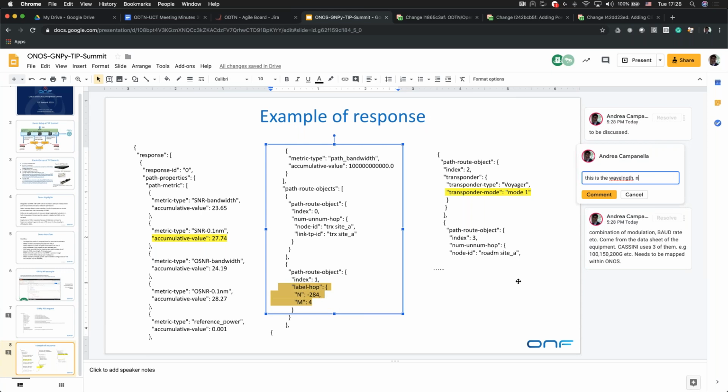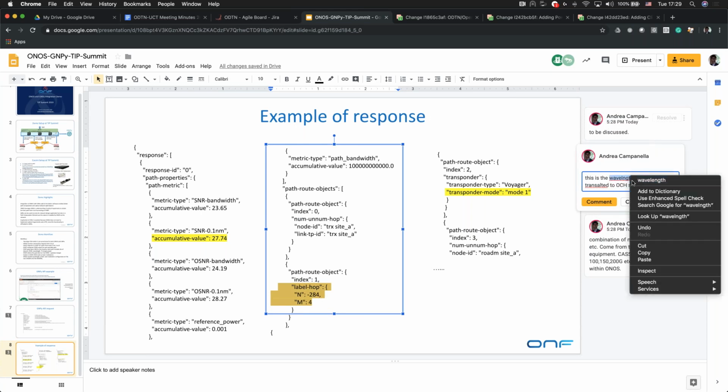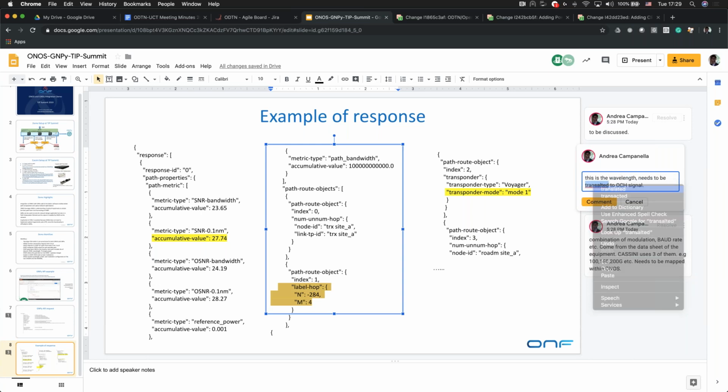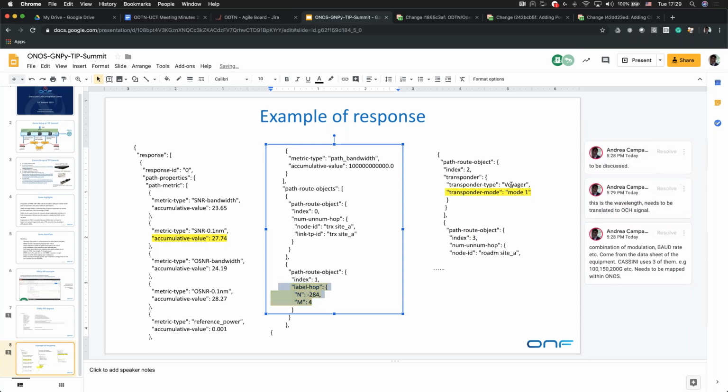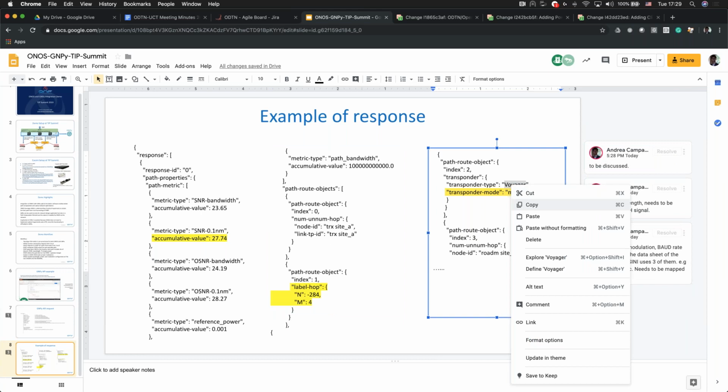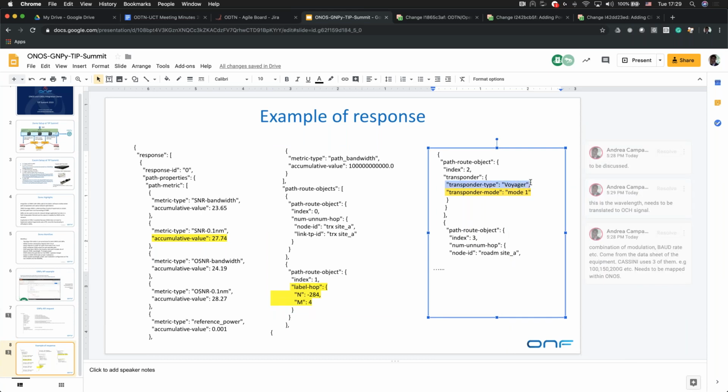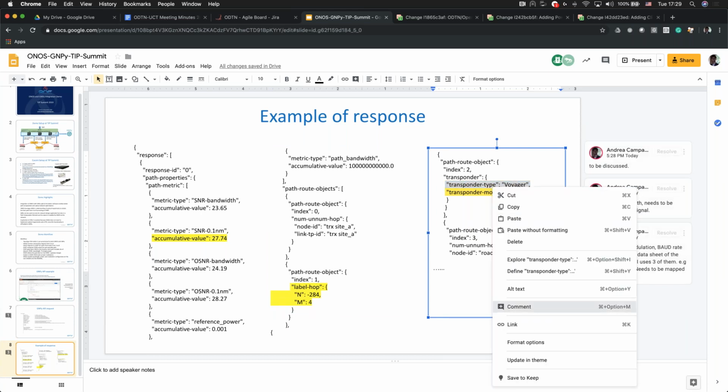I have a small naive question. The transponder type Voyager, this is a vendor type, transponder type from a vendor, right? So this is essentially a pointer to a thing.